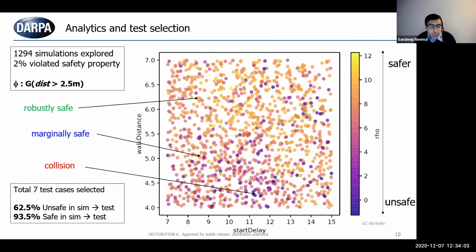and has done physical experiments using this setup. Now, the good result here is that we see a good concurrence between the simulation-based evaluation as well as physical testing evaluation. So the scenarios that have been demonstrated to be safe in simulation also turn out to be safe in physical experiment. But the important thing is that an approach like that can help now identify what are the key tests you should be running.